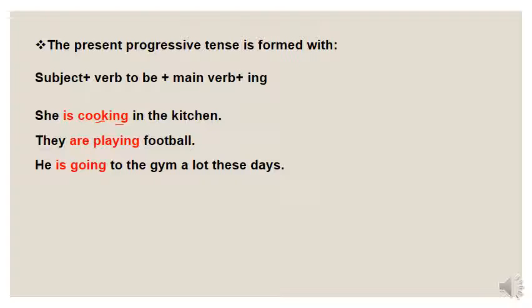They are playing football. They is the subject, are is the helping verb, play is the main verb, and ing. They are playing football. He is going to the gym a lot these days. He is the subject, is the helping verb or verb to be, go is the main verb, and ing, to the gym a lot these days.